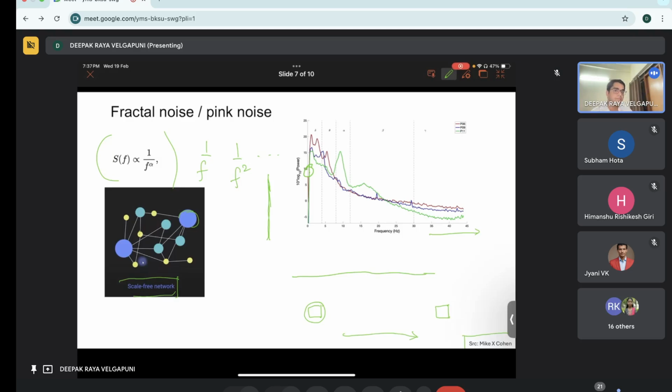Sometimes this is noise, sometimes it can be used if you're using a longer scale, but usually it is considered noise because even though there is a peak here, the magnitude has reduced because of 1/f noise. So what we do is normalize based on some broadband power across all the frequencies. You take a mean and then average so that everything comes to the same level. If you want to compare two kinds of oscillations, we first have to normalize the spectrum and then compare. Otherwise you're comparing apples to oranges. Okay, cool.